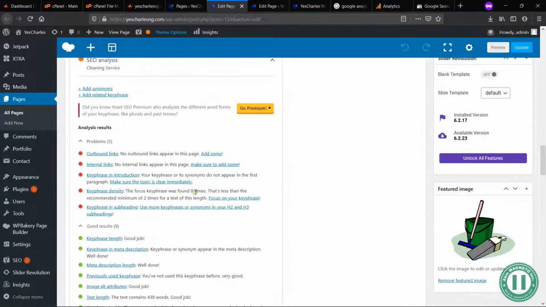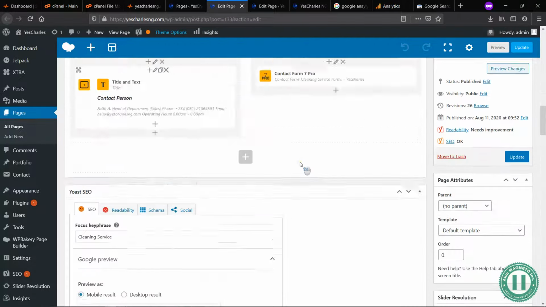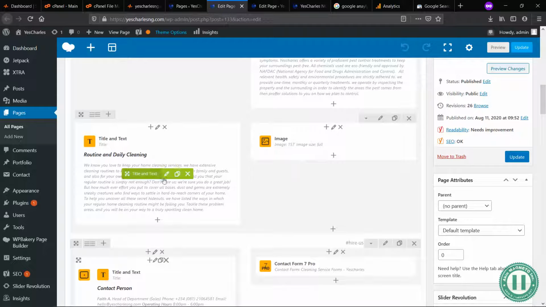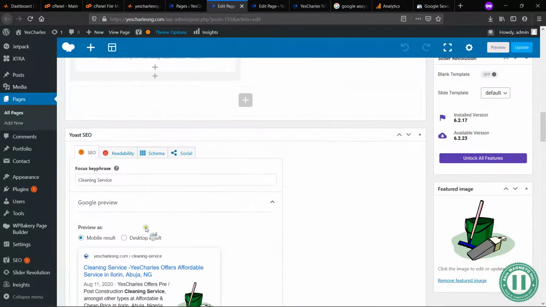This was found 0 times, which is not okay, less than the recommended minimum of 2 times for a text of this length. The word that is mostly common to this page is cleaning services, so let's try and add S to this and see.